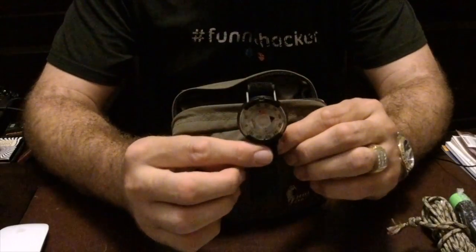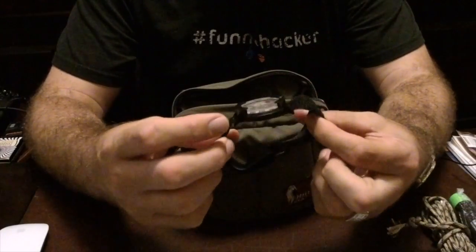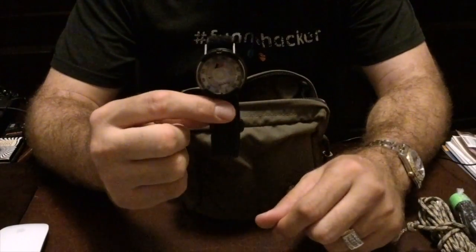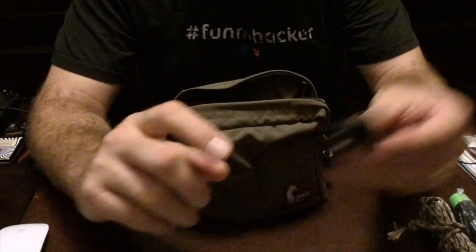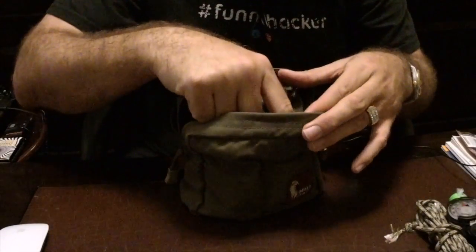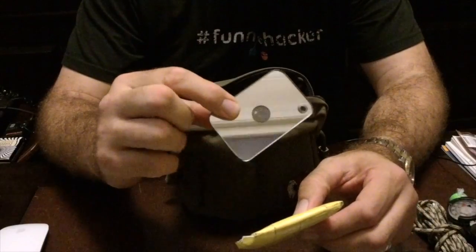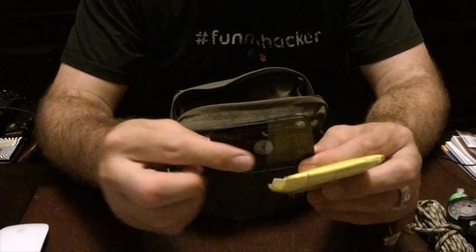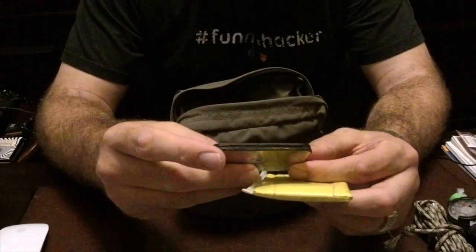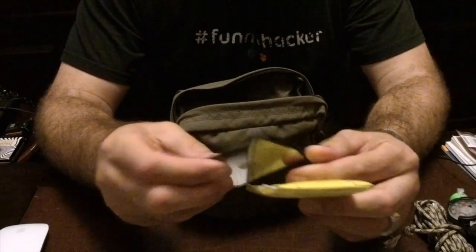This is a small Suunto compass with a wrist strap that you can put on. This is a great little compass. It's not expensive, maybe about 35 bucks. I have a signaling mirror, and this signaling mirror I made a little case out of duct tape. And actually I got the idea for this case from a book that I have right down here.